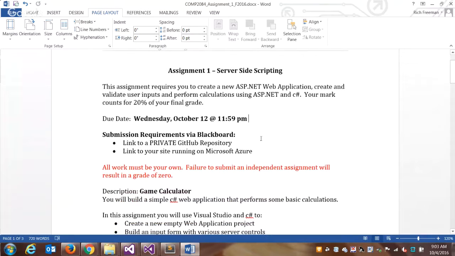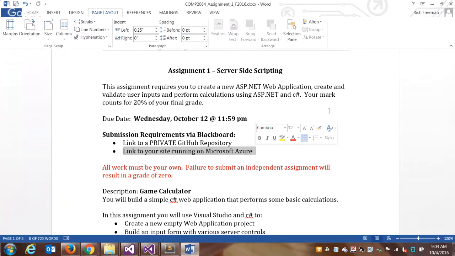I would also, and hopefully we're going to get this working today, for those of you who were here last year, you should have your Azure account already. I would like to see your site running on Azure. First of all, you need to know how to deploy a .NET site to Azure. Second of all, you actually get your marks a lot faster, because if you can post to GitHub and post to Azure, Keyshawn, you did for your lab, very good.